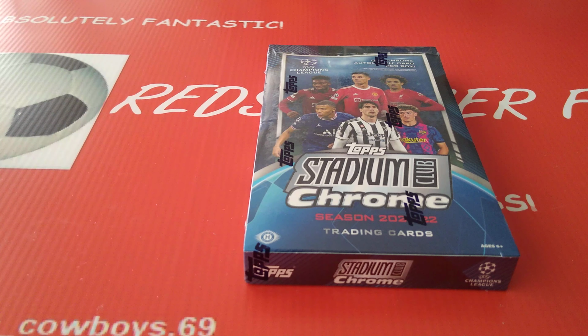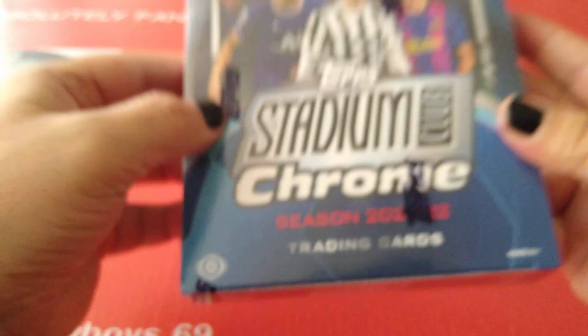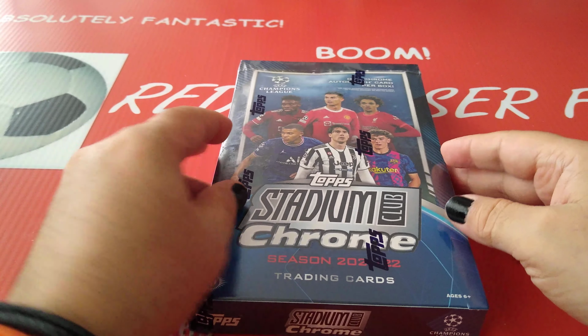I've got a hobby box today. It's the Topps Stadium Club Chrome for the season 21-22. Full hobby box for us to enjoy. Here we go. You've got the H. It tells you that it's a hobby box.